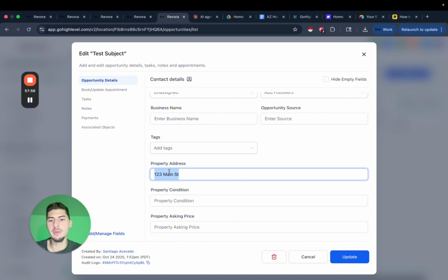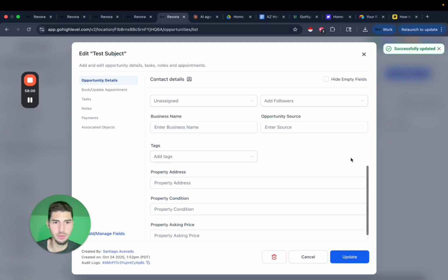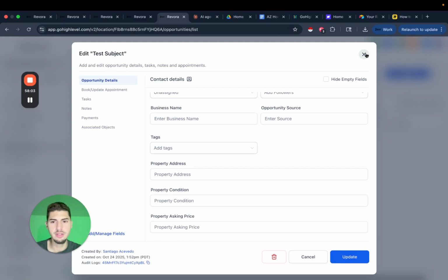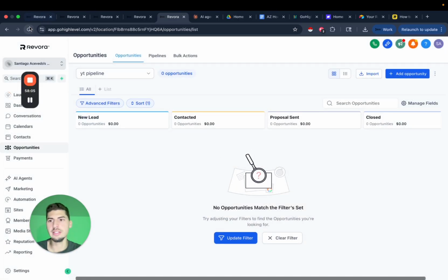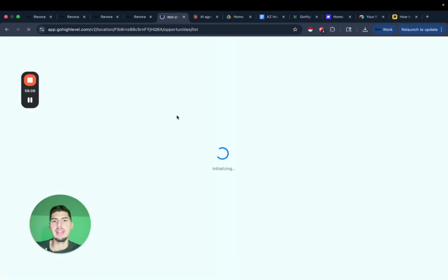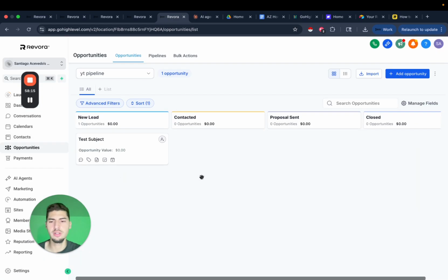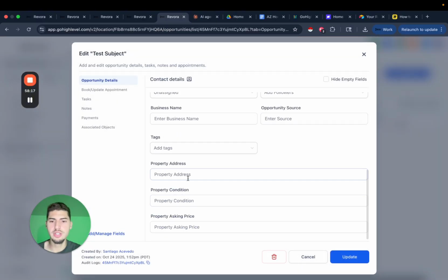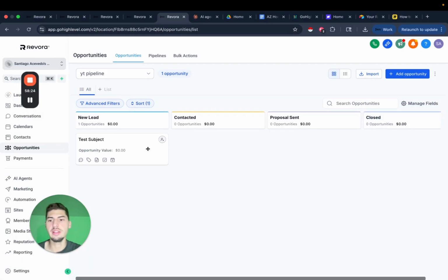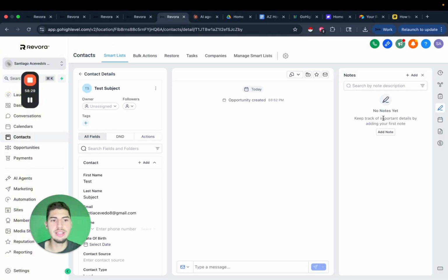But this would be the information that the AI agent would actually collect. We'll run it through very quickly because I think I can tie it to a phone number. I'll just use mine for reference. And now that it's actually been created, we'll refresh really quick here. Anytime the AI is working leads, it's going to get those details for you and then upload them into the actual card. So it'll be sitting here, you look at the conversation, you look at the actual opportunity card and you'll see, okay, it has the address, condition, and asking price stored here for these actual leads. And from that point on, you can see what happened in the actual conversation, look through it, and see any notes that get saved.